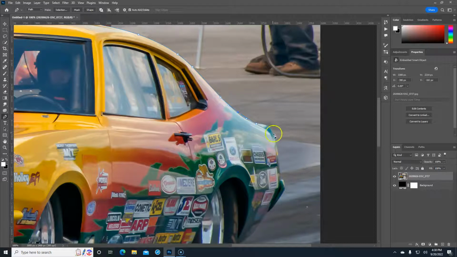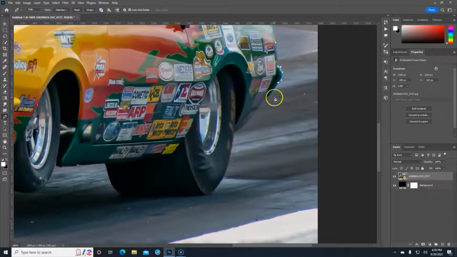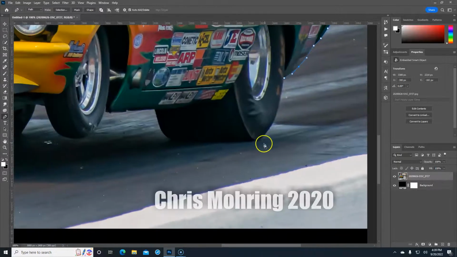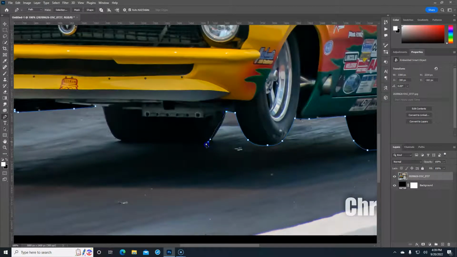Alright, so this is the point in the video where we're just fast forwarding through. And here we have this, and this tire might be kind of hard to see, but I think we'll be okay. And boom, and boom, and we're going to go ahead and do this rear slick too.